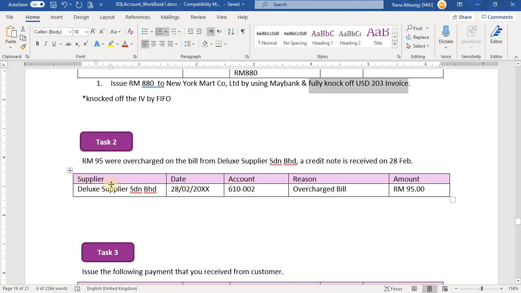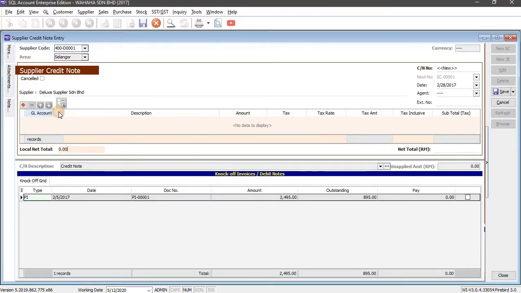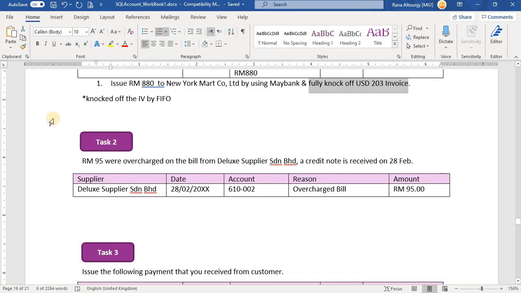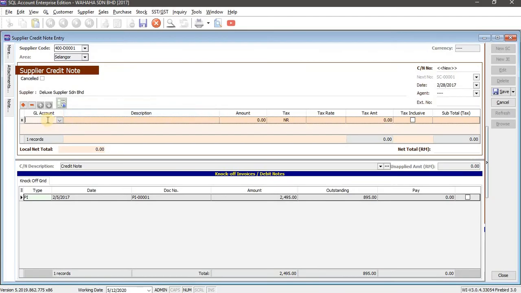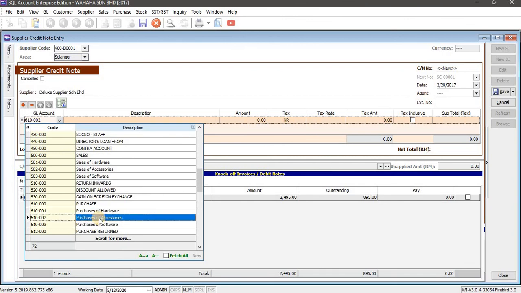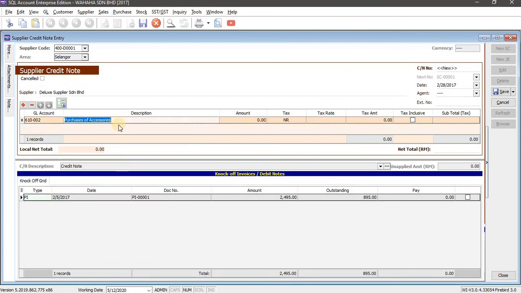Then after that, we select the account, because this supplier has an account, so we have to select the general ledger account as mentioned here: Purchases of accessories. We choose this account to reduce from the supplier.